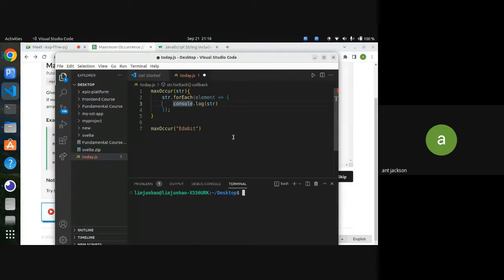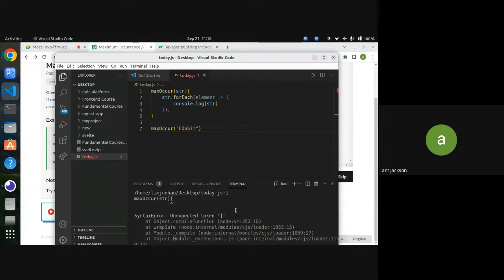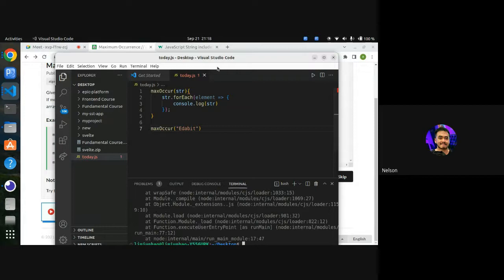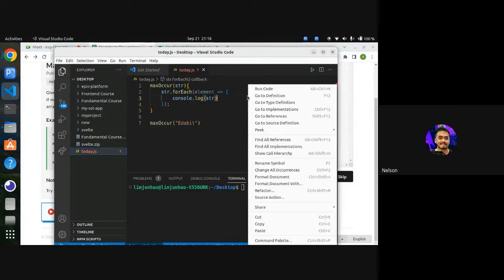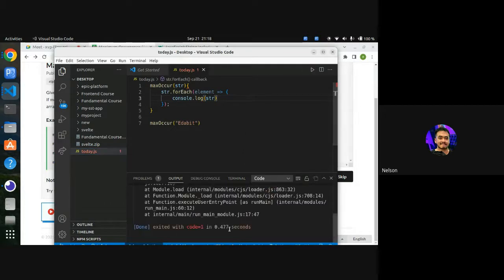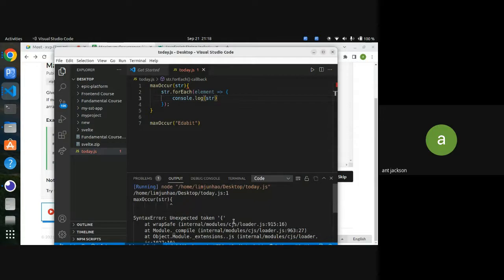Then how can we run this file? You can try to right click, and then run code. See if it works. No, it doesn't. It got a syntax error.